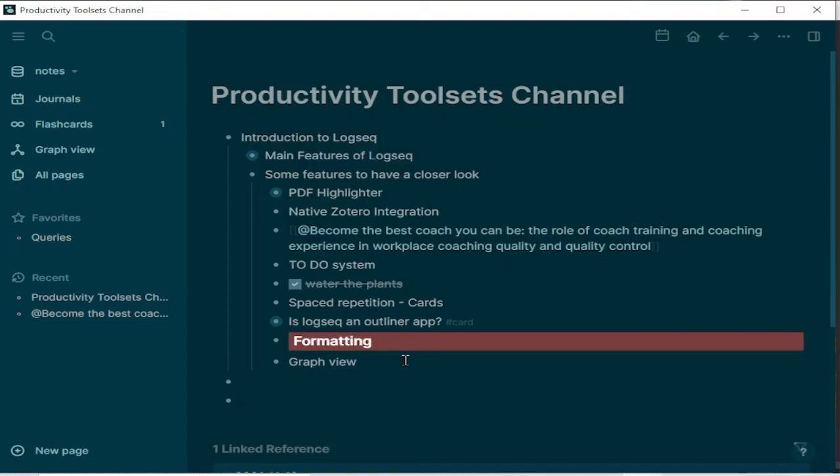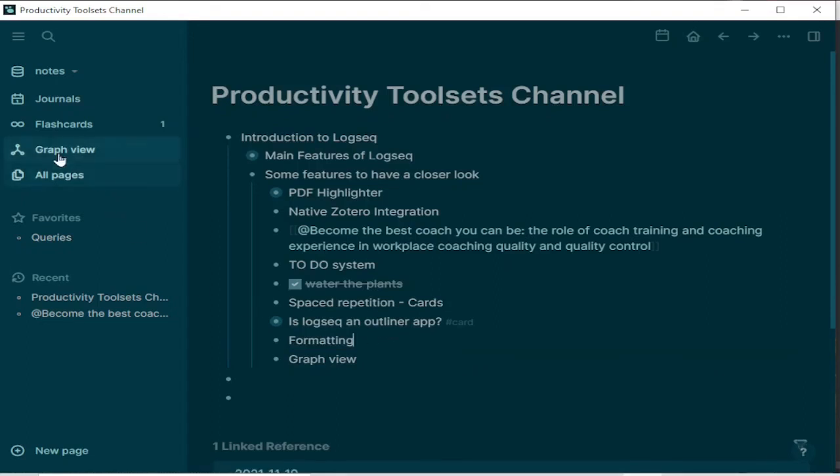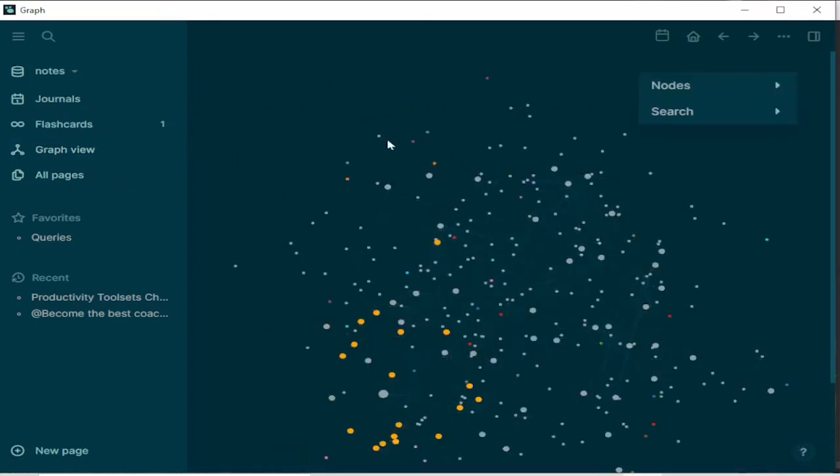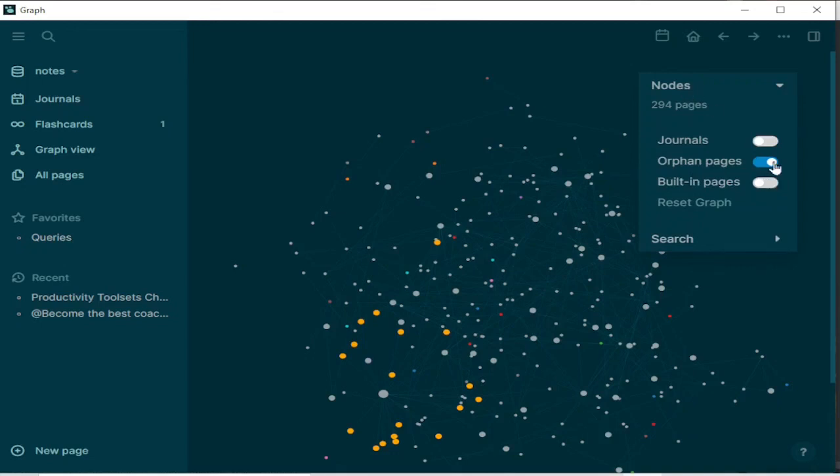And similar to Obsidian, the last feature that I will be talking about today is the graph view. It's still not as strong as Obsidian maybe, but I think it is already quite strong and quite good. So let me show you my graph view. As you can see, this is all of my notes and how they are connected, and you can search directly from this graph view, filter them out according to orphan pages or journals.